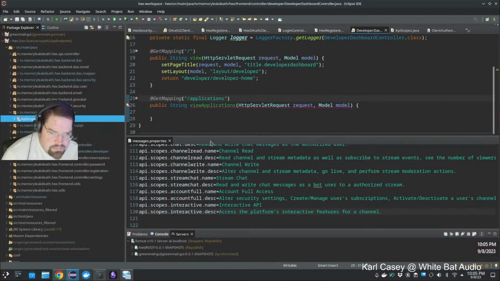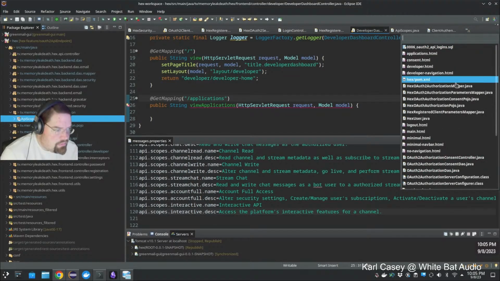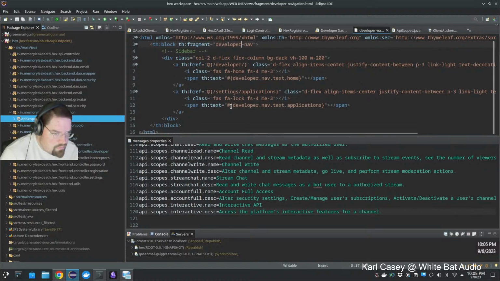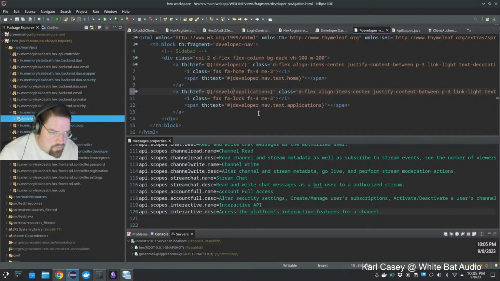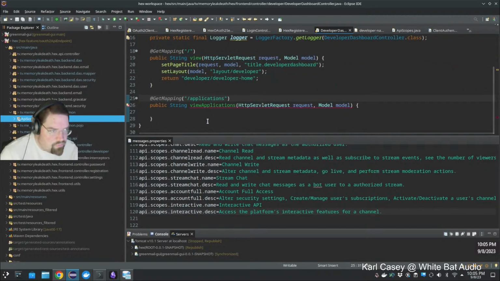I think I did it as flash applications on the page itself. Upper navigation. Oh, I didn't change it here. It should be developer application. Yeah, so that will be that. I'll match up with this.